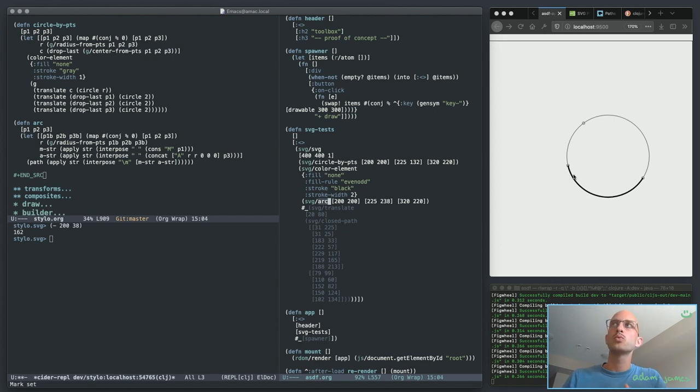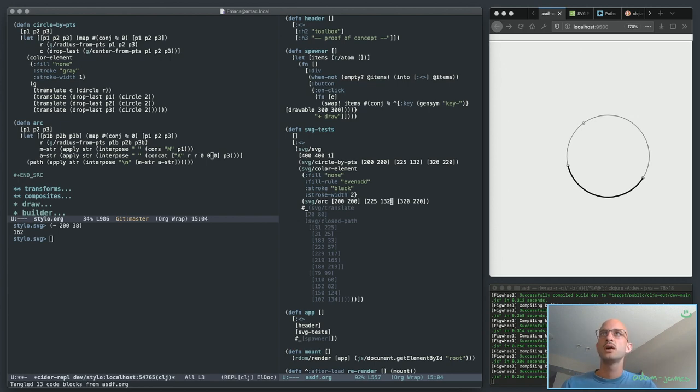So I think it actually won't work because the arc I want to be drawn is from this point here up through this point and down here. So it's the larger arc. And I'm currently ignoring the flags here for larger, smaller arcs. So what I think will happen is it'll correctly draw to the end point here, but I think it'll probably draw this arc is what I'm guessing will happen. I don't know for sure though. But I suspect this won't render the way I want it to.